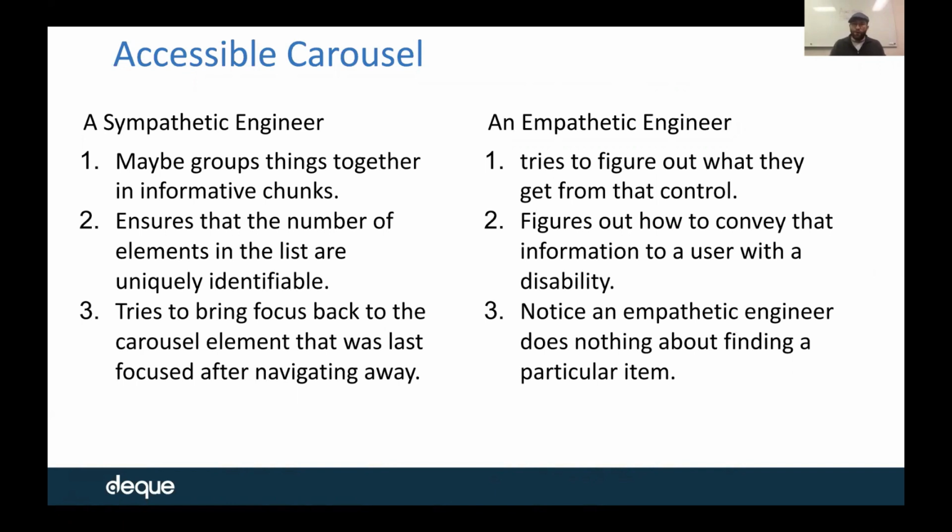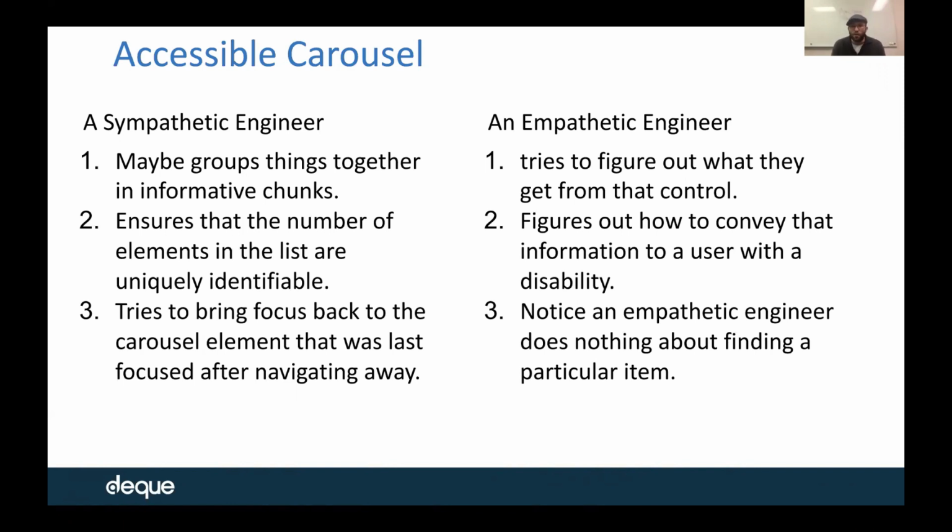If a control isn't delivering that value to a sighted user, it doesn't have to deliver that value to a TalkBack user. It's a form of hand-holding that is actually really annoying to people with disabilities. I've done a lot of research in that area, and it's not necessary. In the case of the carousel example, there are other ways of identifying a specific thing. If your search is accessible and easy to use, that's a way more usable thing than going and finding that 400th item in exactly the same place again.